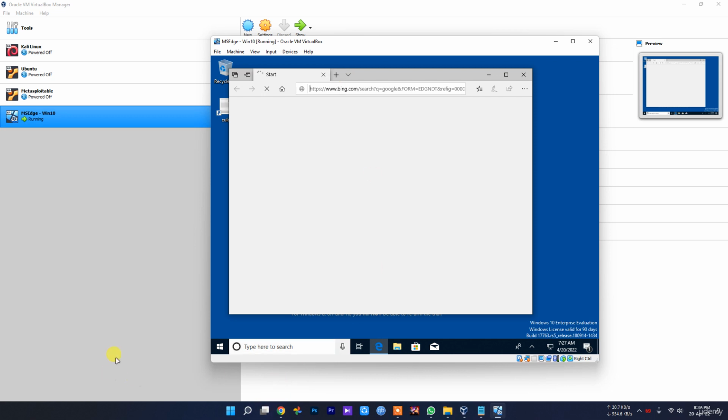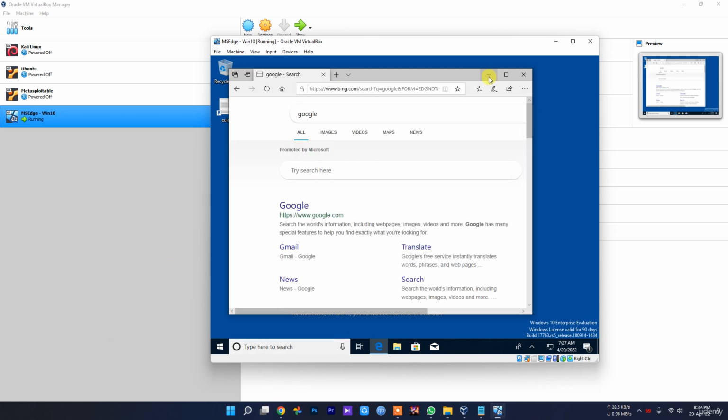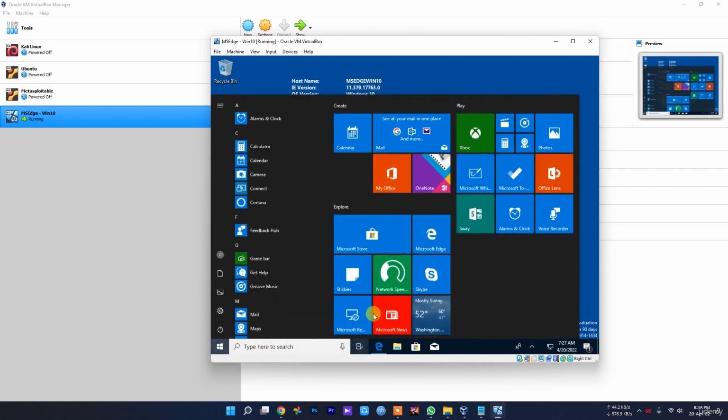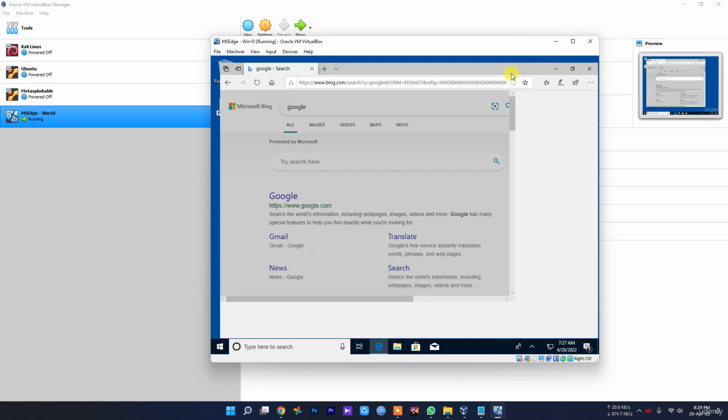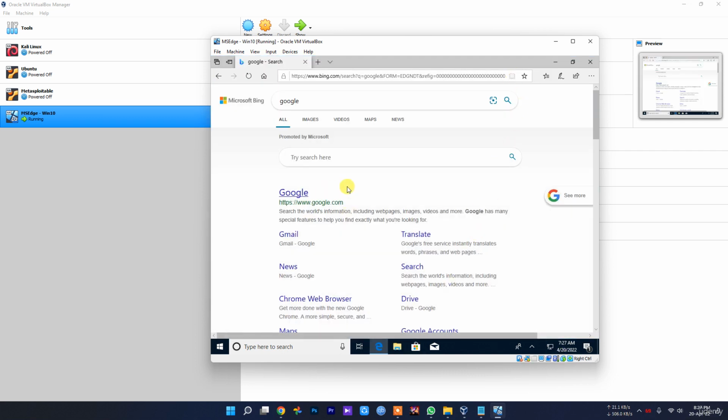The main thing is this Windows is exactly the same as the main Windows, but it's inside this virtual machine, and our main machine is outside this virtual machine. So you can try penetration testing and all of those tests in here, and your main machine won't be connected or affected by any of it.